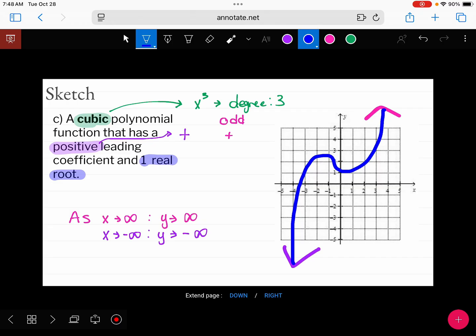Because like homework, or question 1 on the homework mentions the sketches. So we can also look at these sketches and kind of work our way backwards. We can look at arrows and figure out my leading coefficients. If my right arrow's up, my leading coefficient is positive. If my right arrow's down, my leading coefficient is negative. If both arrows match, we know it's even. If both arrows don't match, we know it's odd. So we can find all kinds of pieces from looking at these pictures. And honestly, that's what a lot of the back is looking at equations, figuring out our degree and our leading coefficients. We could tell that.